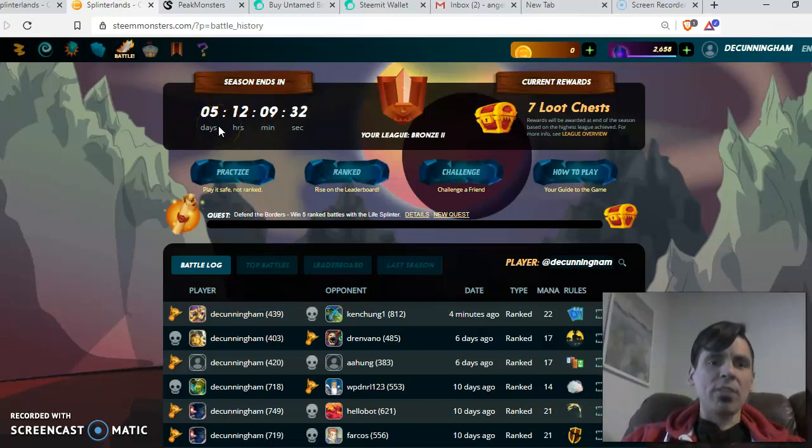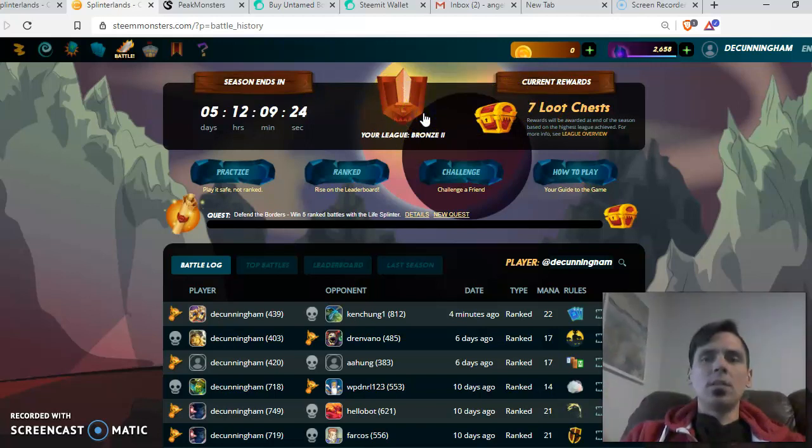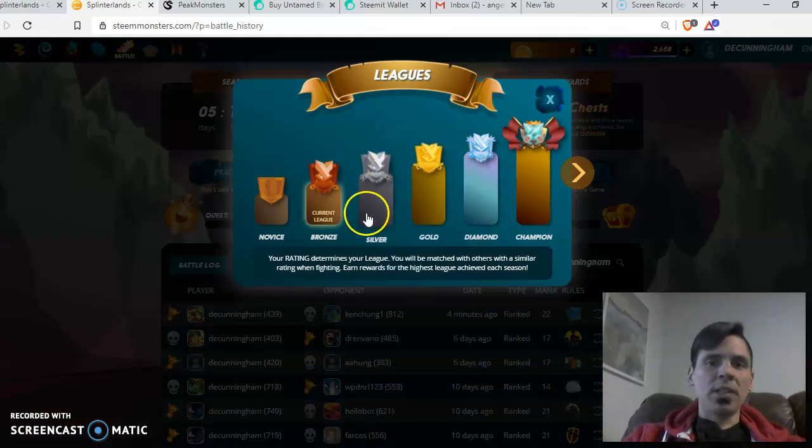The first 10 days is quite a difficult time to compete, because at the end of every season, all players get demoted to a lower rank. If you were in gold, you get demoted to about silver. If you were in silver, you get demoted to bronze.